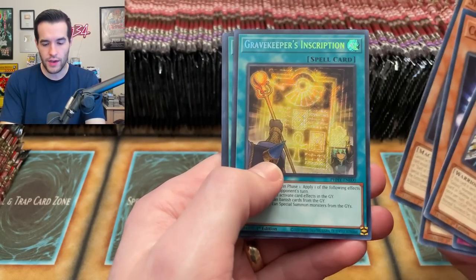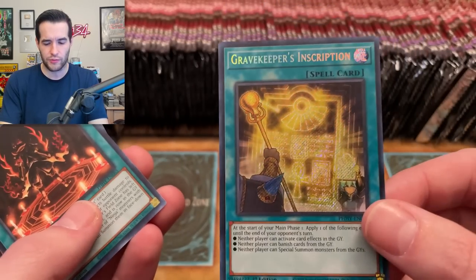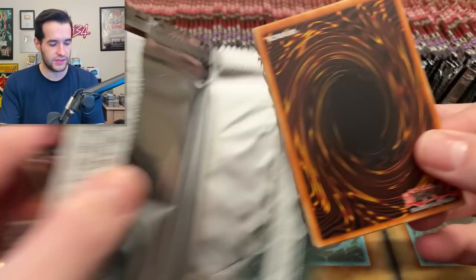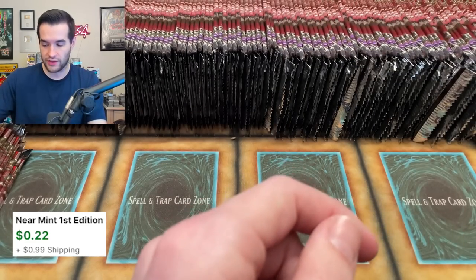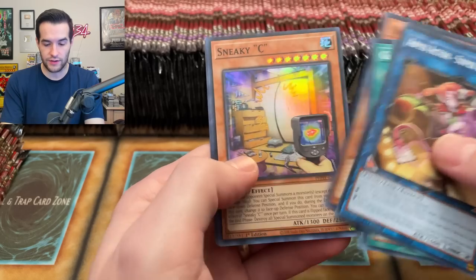This deck was awesome. Gravekeeper's Inscription, we got the Gravekeeper Secret Rare. I'm guessing this is terrible, because I don't know if Gravekeeper's been relevant in a long time, but Gravekeepers are really cool, and they're pretty iconic for just Yu-Gi-Oh! in general. First of all, with the Egyptian theme, because of the original Yu-Gi-Oh! series, and then they were actually pretty good for a while at points in the Yu-Gi-Oh! history of the metagame, so that's cool to see a Secret Rare out of there. It's probably not a great card. I don't even see it on the value list, so I'm guessing it's not great.